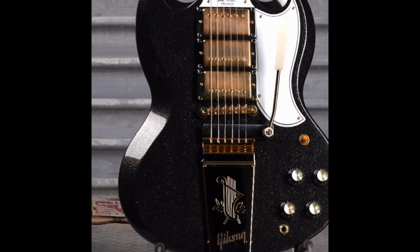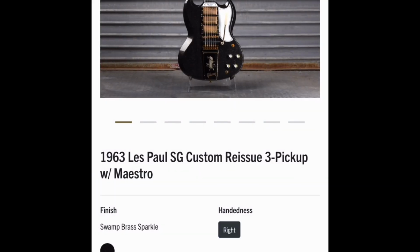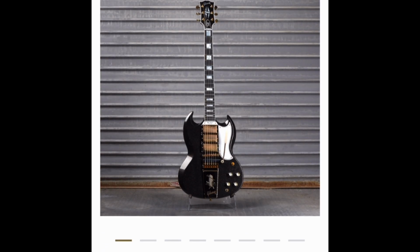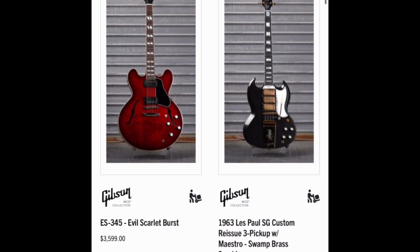I think there's a modification that maybe Les Paul did, where you had the 3 pickups and you had a master volume and a volume for each pickup. I think that would be interesting to be able to fade them in and out and kind of weave in between the pickups that way. $6,000. I think that one's going to be there for a minute. You can join the orange ones.